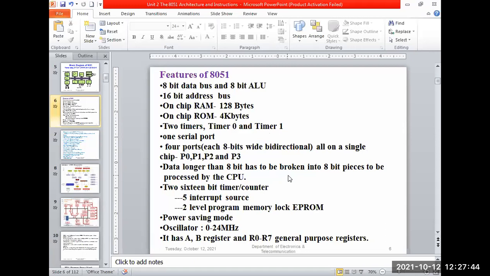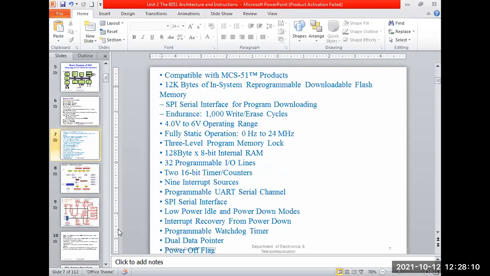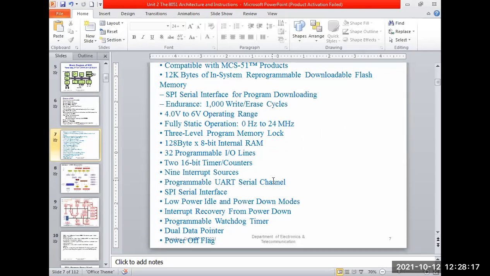Have you understood the features of 8051? It's important, as we discussed. Each feature we have to go into in detail later in this chapter. Should we move to the next point? Yes, sir. Okay, good. Here also I have taken the features only, so both are the same. Not required to go again on that point.